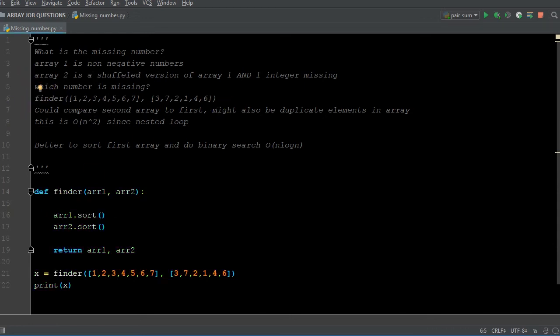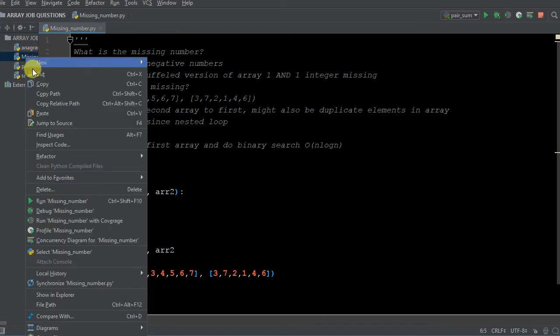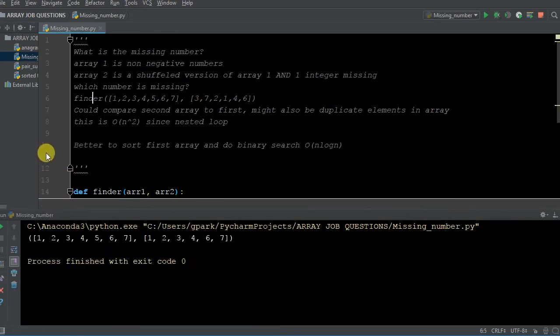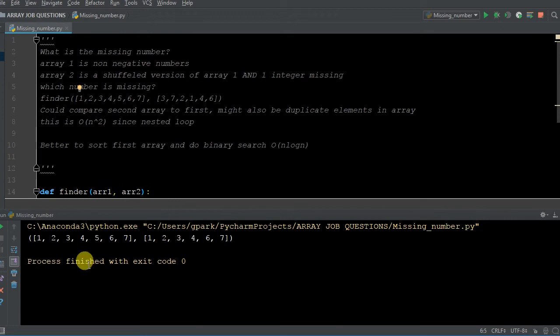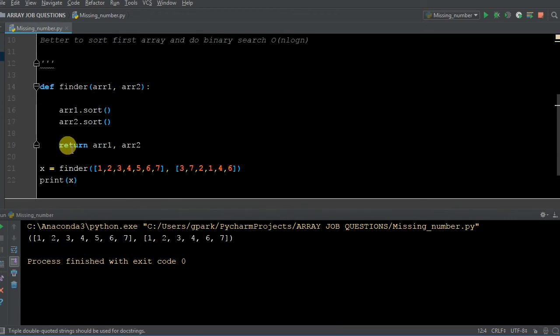So I just wanted to quickly show you, if I made the return array 1 and 2, creating variable x, calling the function we created, passing through it the two arrays, the function all we did so far was sort.